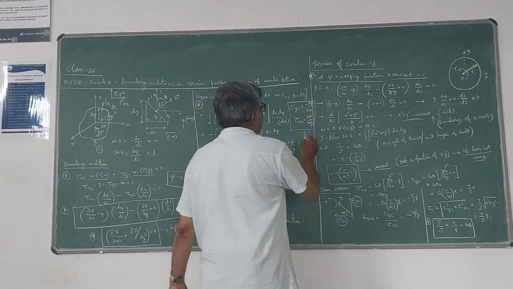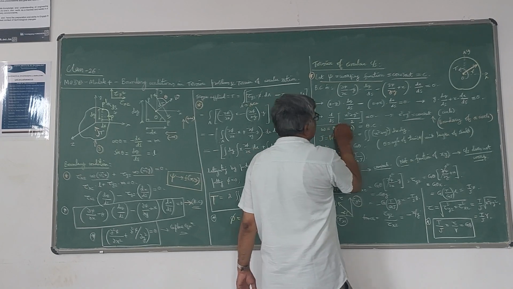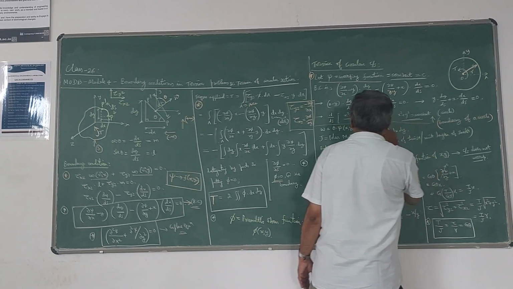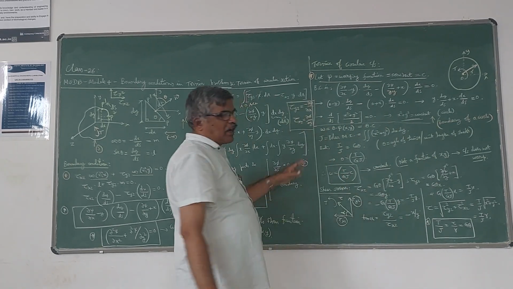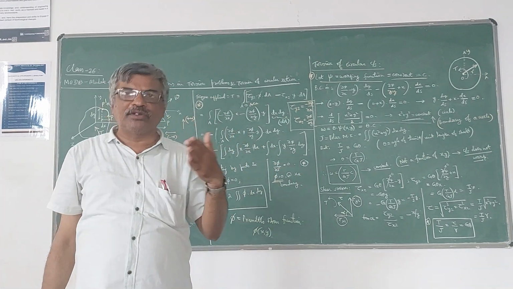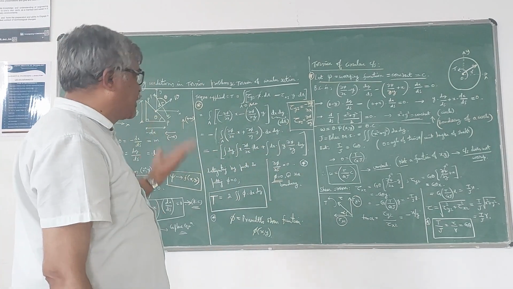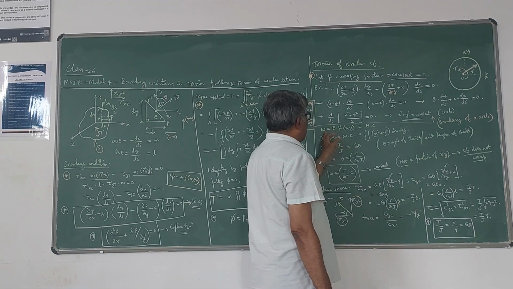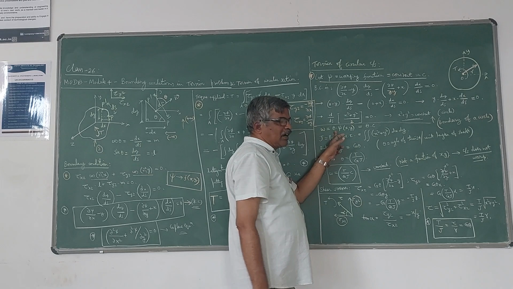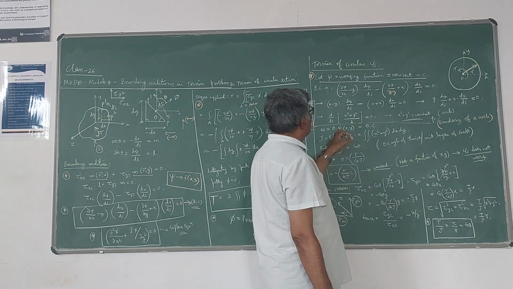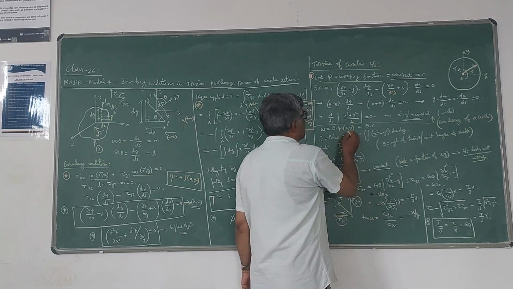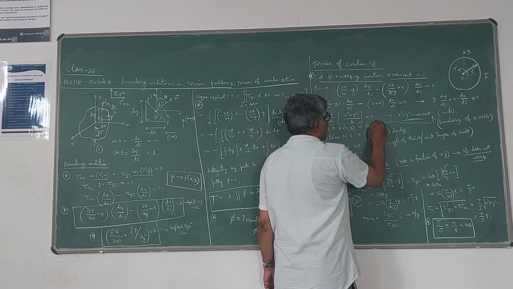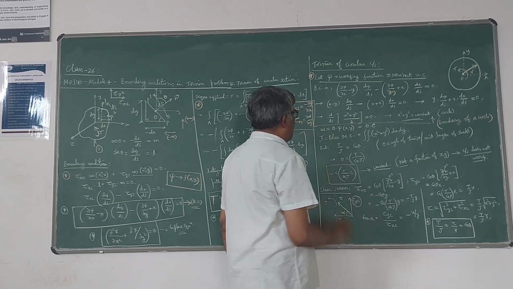Now let us take the warping function. Warping function I will take as psi. We know that earlier we have taken w as the displacement in the third direction, and w is related to the warping function like this: w is equal to theta, which is the angle of twist per unit length, into psi of x comma y. Here psi of x comma y we have taken as a constant. Therefore theta into c we are going to get.